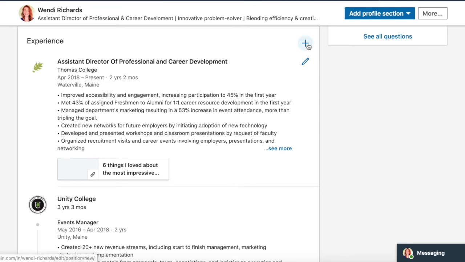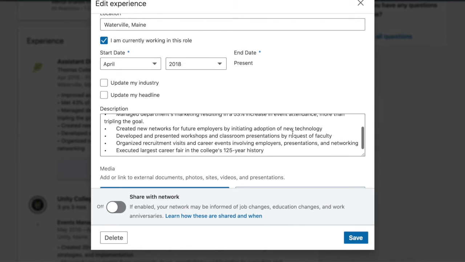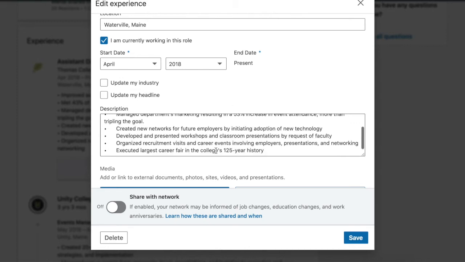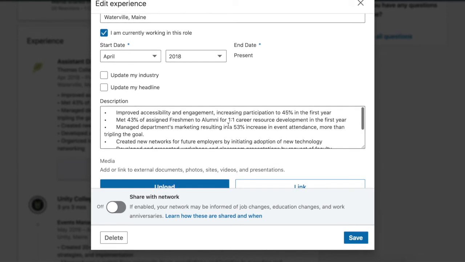So when you are putting in your work history and you're using your resume, if you wanted to add a new job, you would just press the plus, but I'm just going to take you into my current position, and you can put those copy and pasted bullets right here in the description. This is the easiest and best way to transfer bullets over to your LinkedIn profile. Something else is you do want to make sure that your information on your LinkedIn profile matches your resume or exceeds what's on your resume. A lot of times you will want to put something on your resume that is very specific to the job that you're applying for, and that is strategic. But you don't want it to somehow disagree with what you have on your LinkedIn profile.